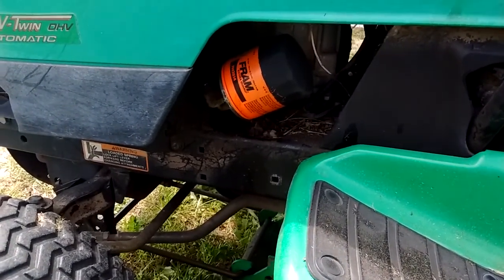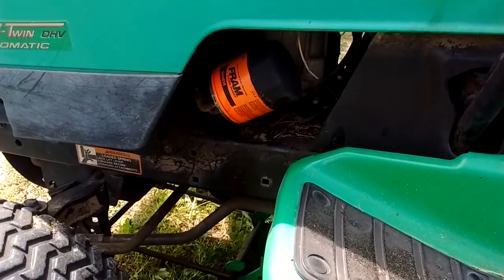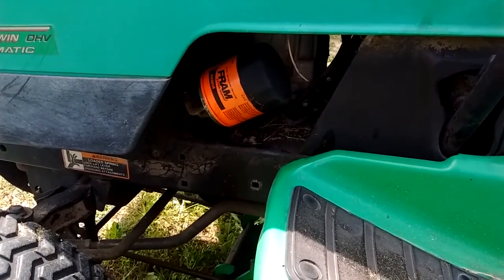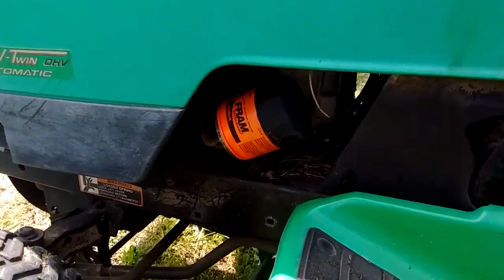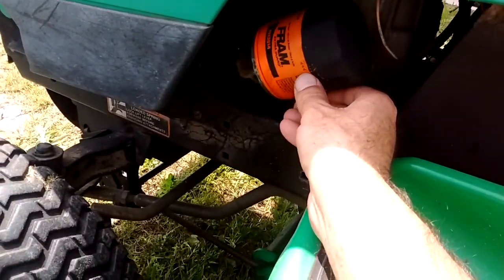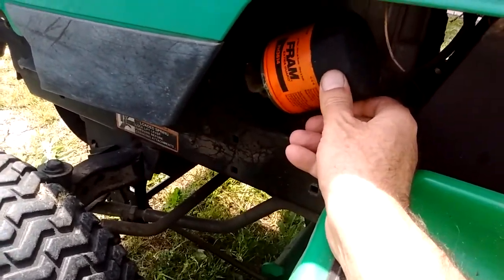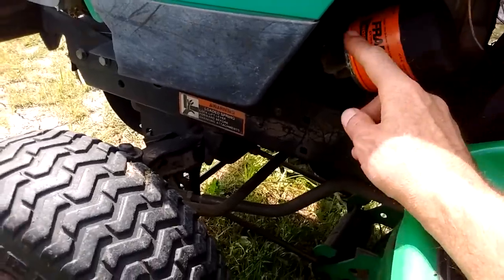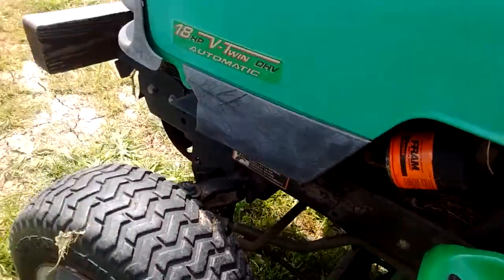For your current filter number, and see what pops up. Hopefully you'll have some good luck. Alright, so anyway, I wanted to show you another trick. Most of the time, these small filters you can get off with your standard power filter wrench. So I'll show you a little trick here.